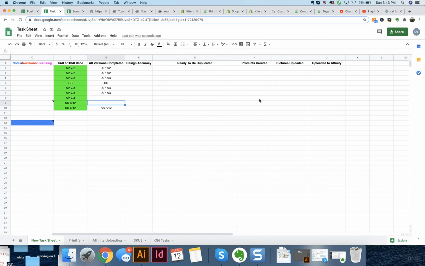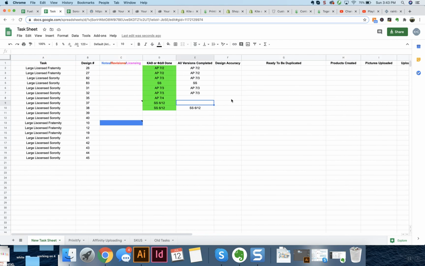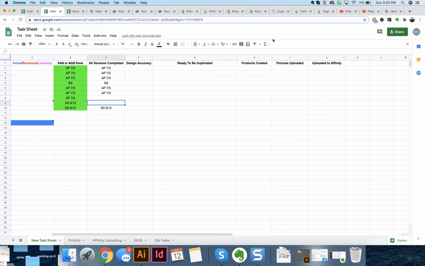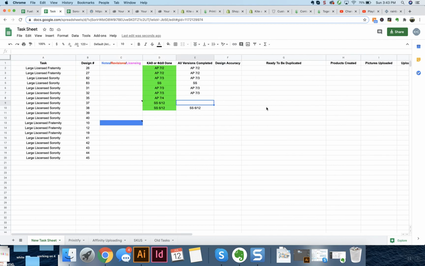Now, we do also deal with licensing. We do a lot of printing for other organizations, like big national chapters, and we have to have everything approved by them for licensing. So if it ever gets to the end of our chain and one of our employees uploads this stuff and we need a revision, well, that's what the purple's for. Purple is basically the same thing as red. It's a revision that needs done. So as far as you guys are concerned, it's really just another revision.